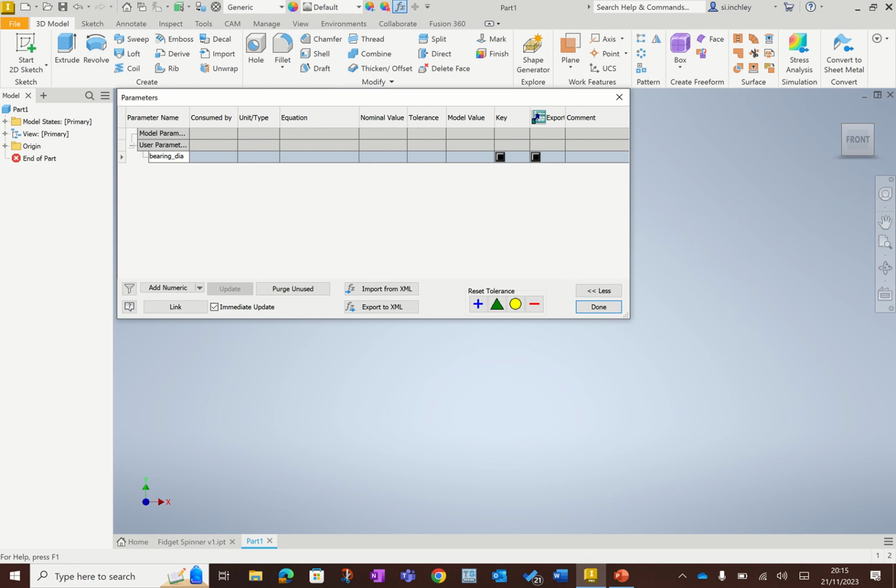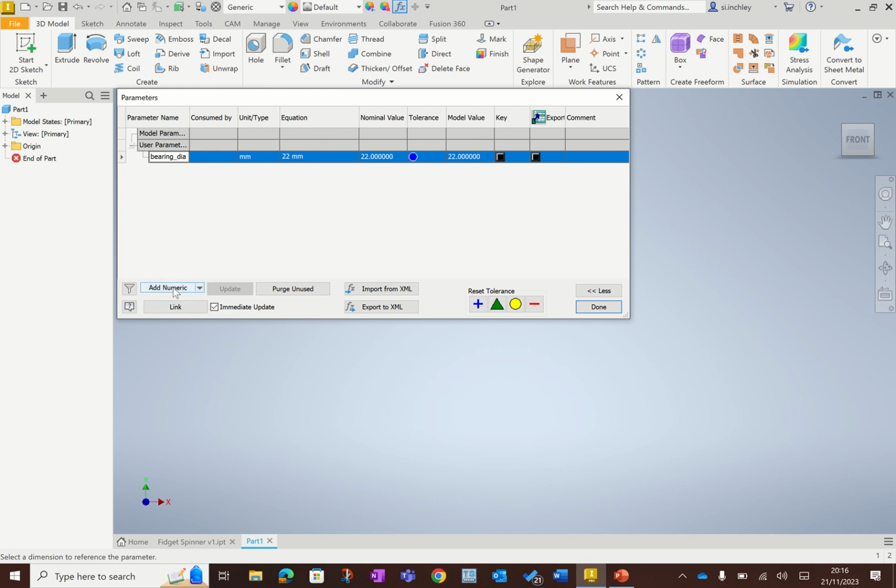I'm going to press tab in my top left corner across, and that will automatically bring me into this unit type. We're going to leave that at millimeters and press tab again. And here we're going to put 22 millimeters in, because that is the diameter of the bearing that we're going to use. I'm going to input that. That's my first parameter set. Now I can change this later, and that's the beauty of parameters.